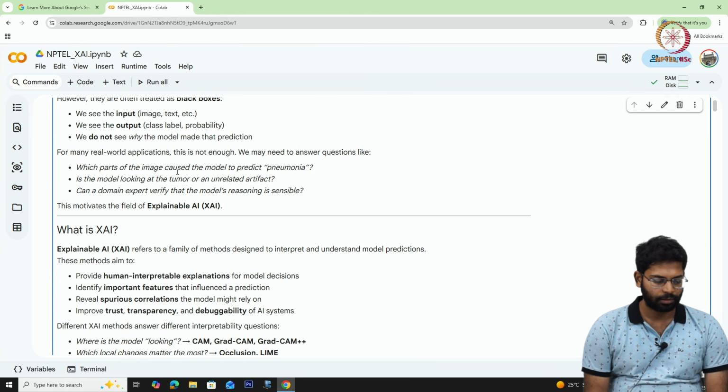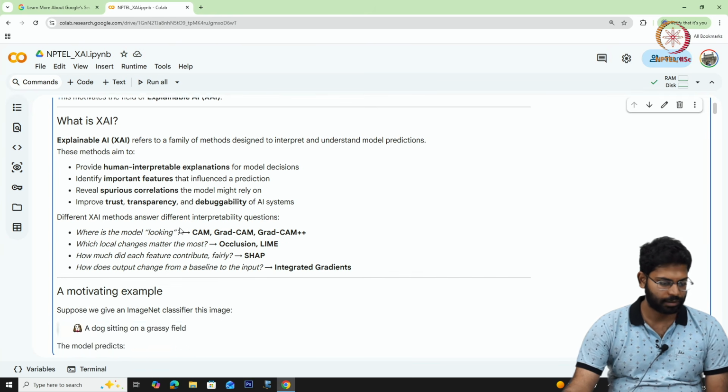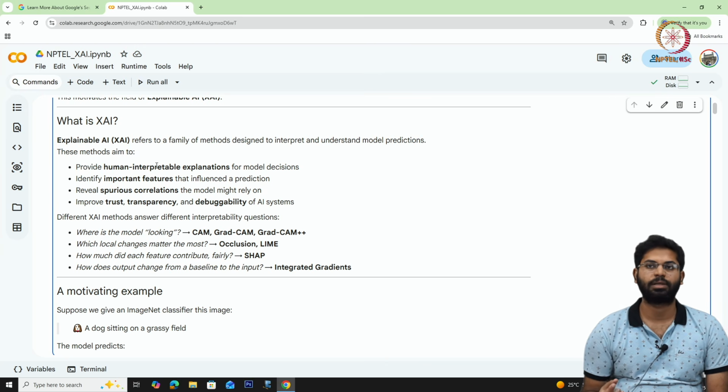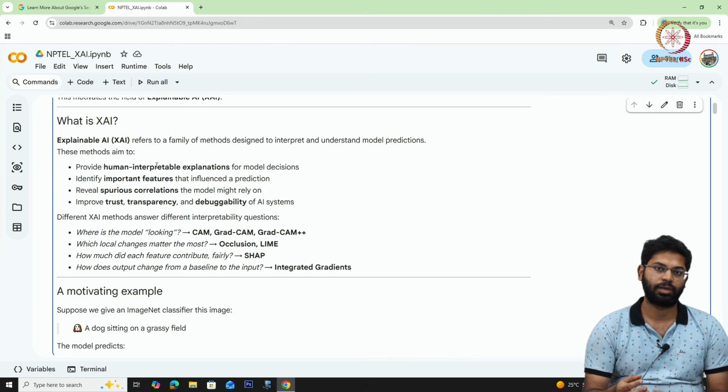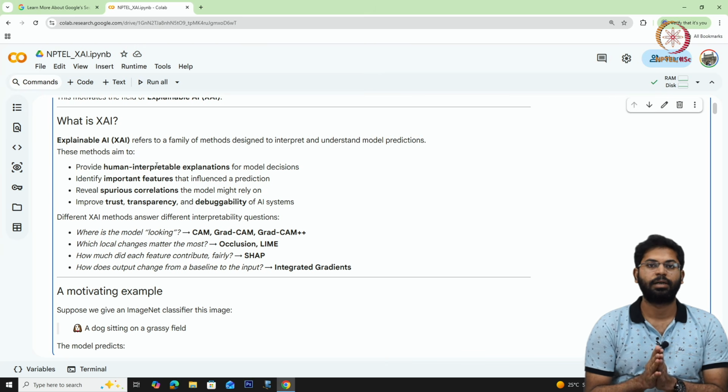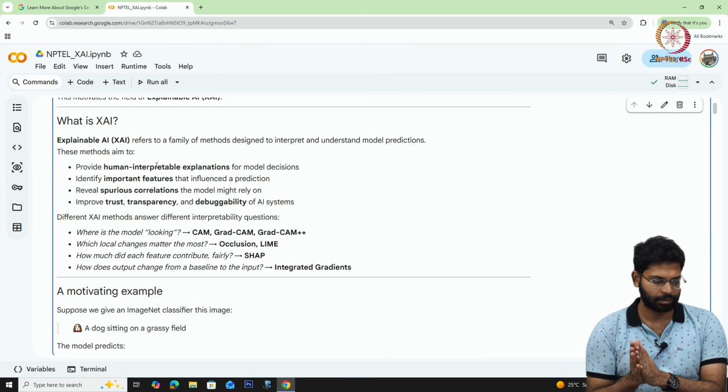This motivates the field of explainable AI. So what is explainable AI? It refers to a family of methods designed to interpret and understand model predictions. These methods aim to provide human interpretable explanations, that is, they generally try to attribute to the input space the features responsible for making that particular prediction, so that you can look at those particular dimensions of the input and see if those features are supposed to be responsible or critical while making that decision.